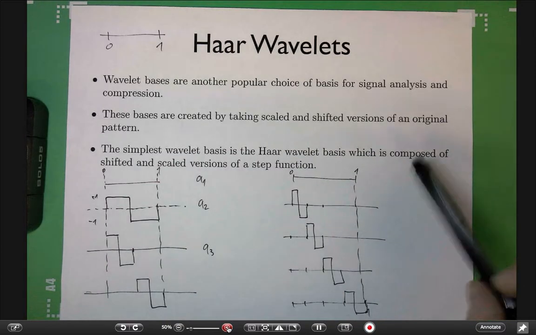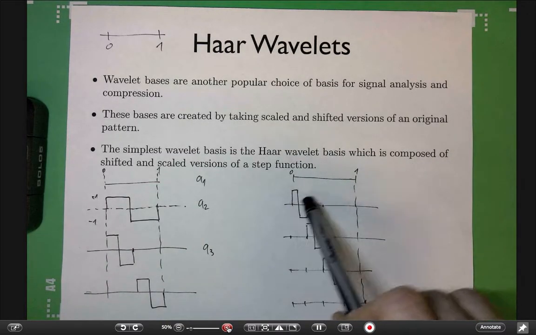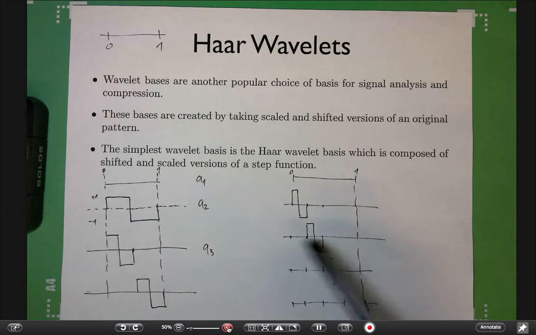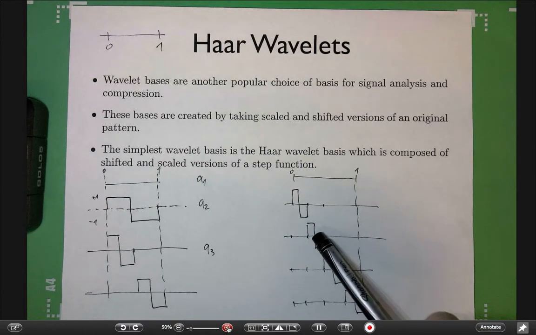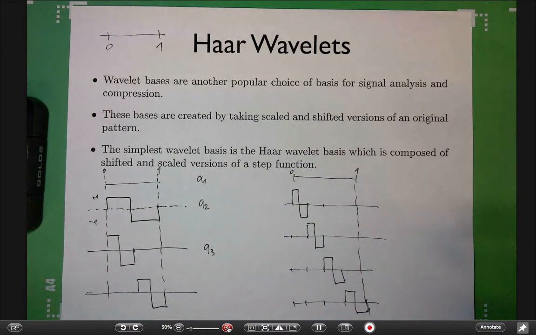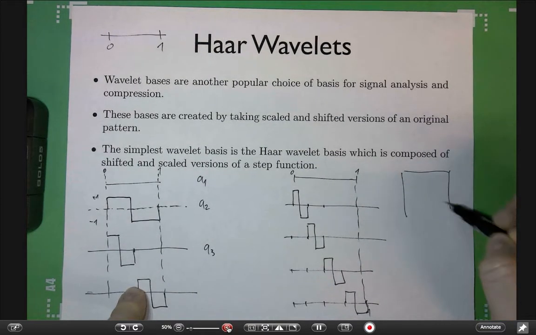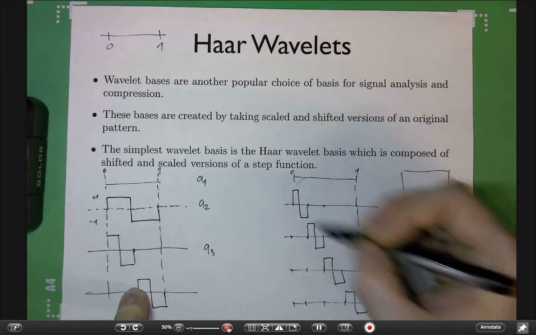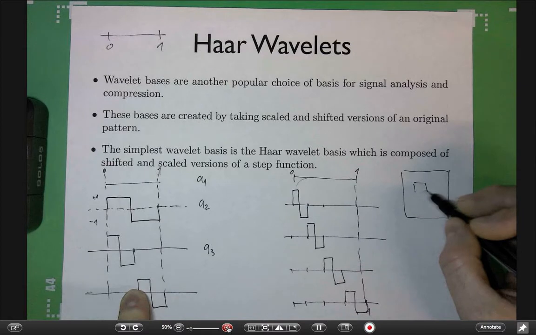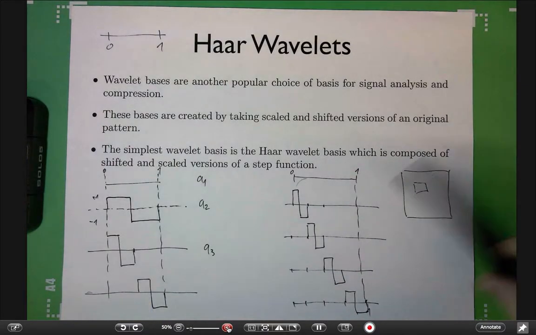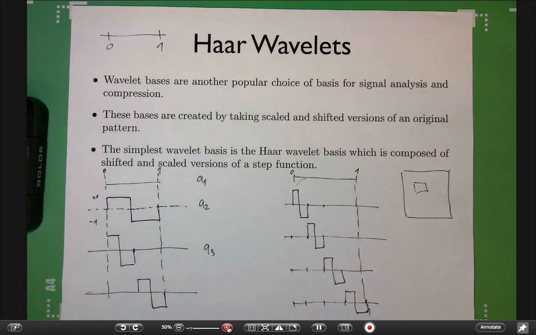But unlike the DCT, the wavelets are localized. They are sparse, right? Because every one of them is only looking at a small spatial neighborhood. If it was an image, that means that each wavelet, especially the ones further down in the list, is just looking at a small piece of that image and ignores the rest. So that's called spatial localization.